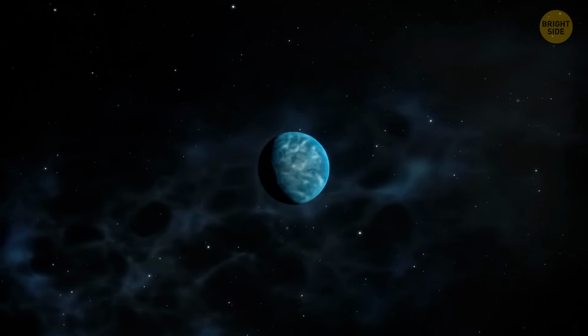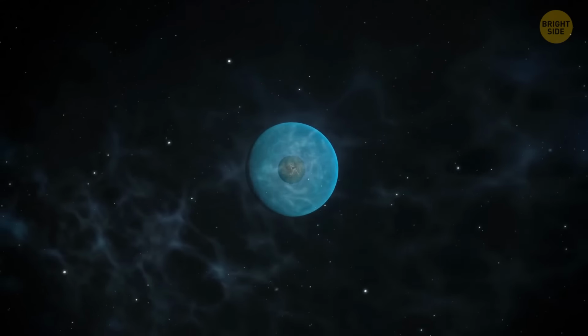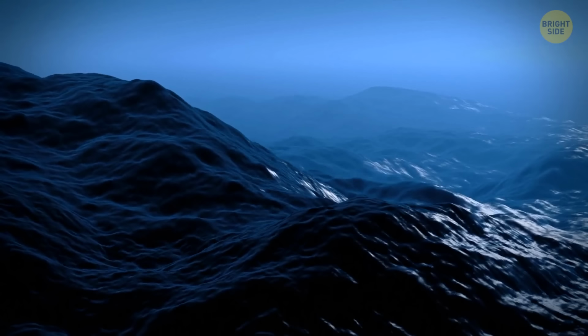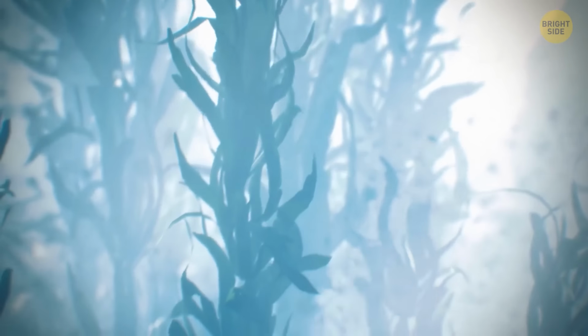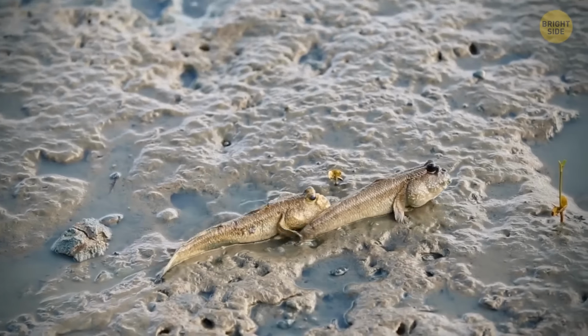It may turn out to be a gas planet, or a planet covered with gas but with a solid core, like Neptune, or a water world covered with a giant ocean. In this case, it better be a water planet. Then at least we could build some kind of underwater city there. We could filter the water and eat fish, until we evolve into an amphibious species. Does it even count as evolution if we go back to our roots?